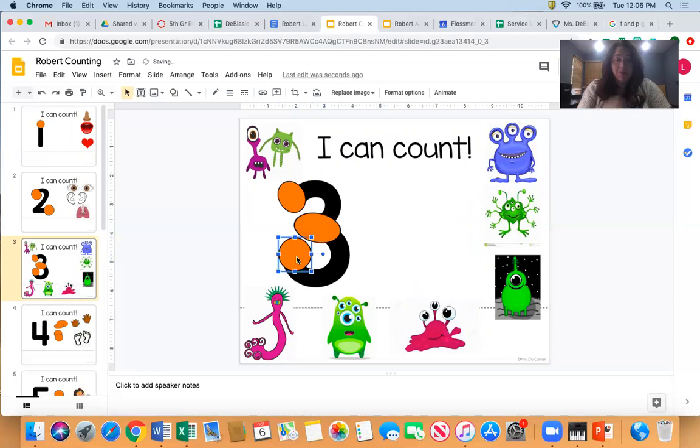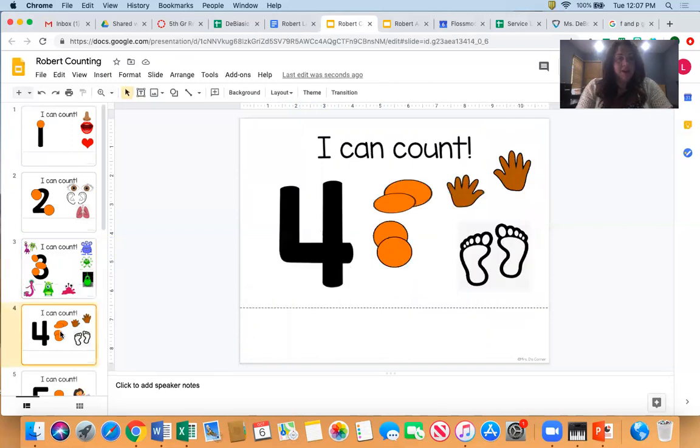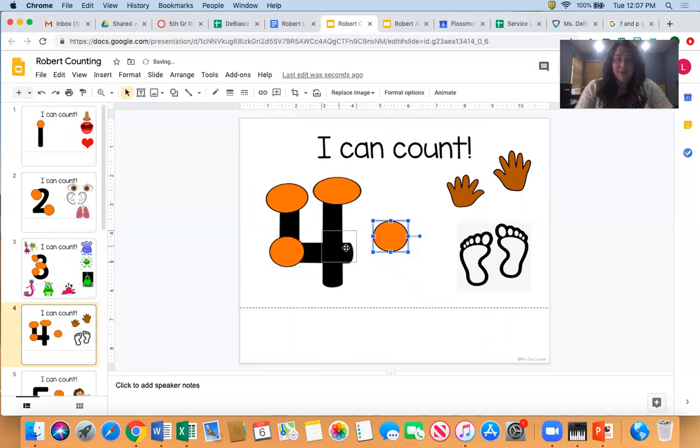When we go to draw our number 3 on our star app, buddy, it's going to be 2 half circles. 1 meets in the middle and 2 meets kind of in the same spot in the middle, the number 3. Next up is our counting one, the number 4. If I take my 1, 2 hands and my 3, 4 feet, I have 1, 2, 3, 4. Drag our counters over, 1, 2, 3, 4. Make sure we count on our fingers. 1, 2, 3, and 4.